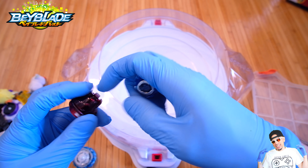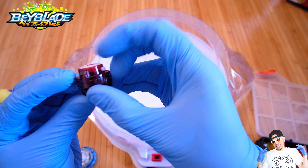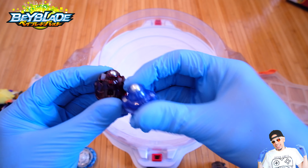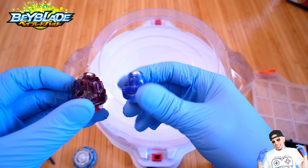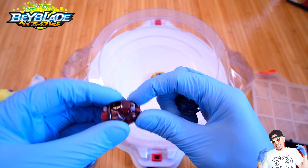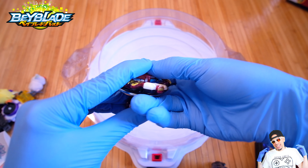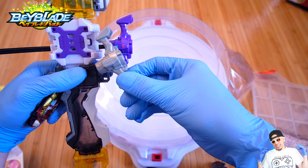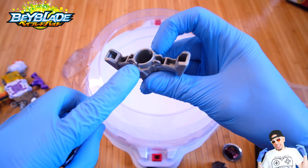That leads me to my prediction: could the new Longinus have metal teeth that will actually match the driver, because that one comes with a metal Destroy? Quite frankly I'm really happy just having the Destroy Dash. However, if we don't see that in Dynamite Battle maybe the next series will start to introduce more metal drivers and more metal teeth — I think that would be pretty exciting. The Metal Extreme is kind of a comparable version and this might be heavier than the Extreme driver so that's kind of an advantage. Metal Orbit came out towards the end of the GT series — it's kind of struggling to find a really strong combo so far and just doesn't have the stamina to compete right now with other stamina beys, but again this one has a little bit more weight and it's able to be a little bit more aggressive.